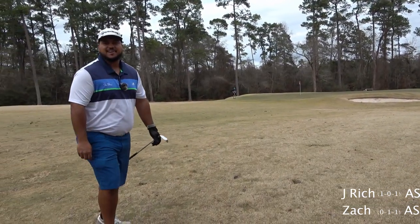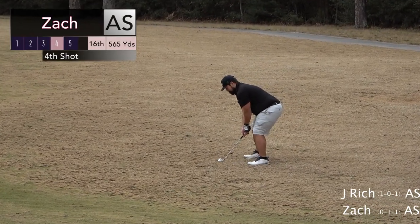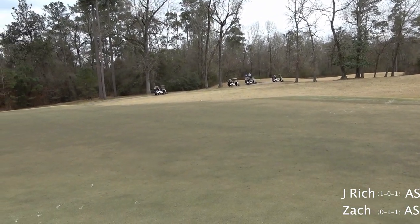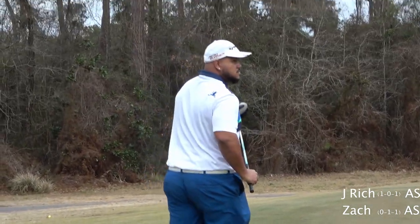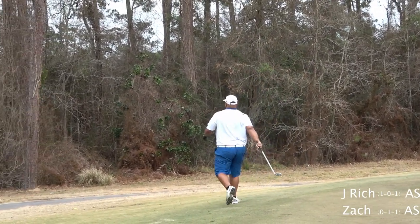Yeah. And that's off the back. Tough shot. Good shot from there, sir. So Zach is going to try a flop shot with a 7-iron. Ouch. And that's off the back. All right, so we decided to really up the ante here and forget the putter. We're going to putt with the hybrid. Make this a little more difficult.